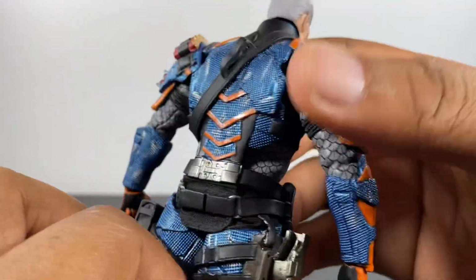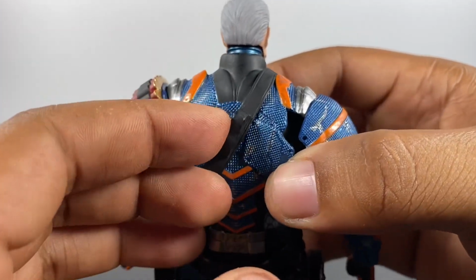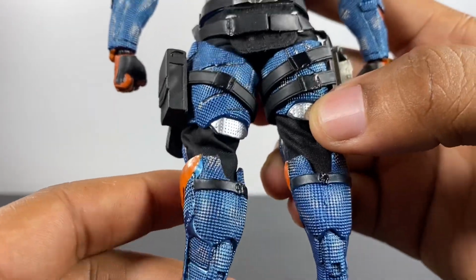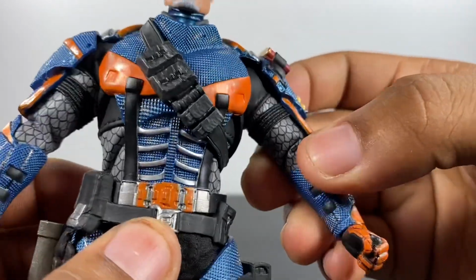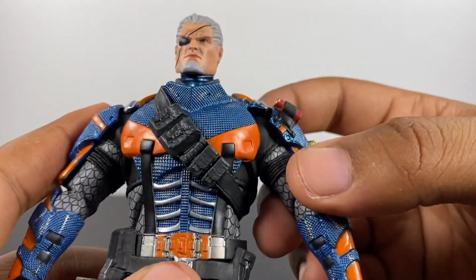This is really dope. You've got the sheath for the sword. Well, not the sheath, but basically the strap that you put the sheath on. All of this, man, just from front to back. And then even the outfit underneath, this is fabric. This looks really freaking dope, man. The fabric that they use, I really like.